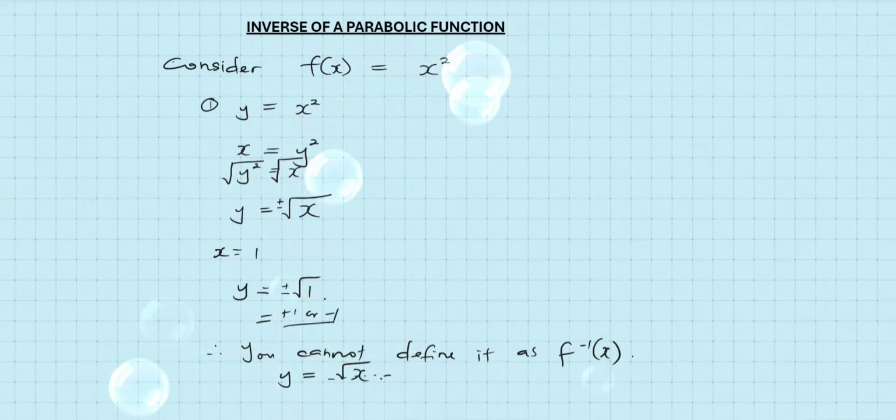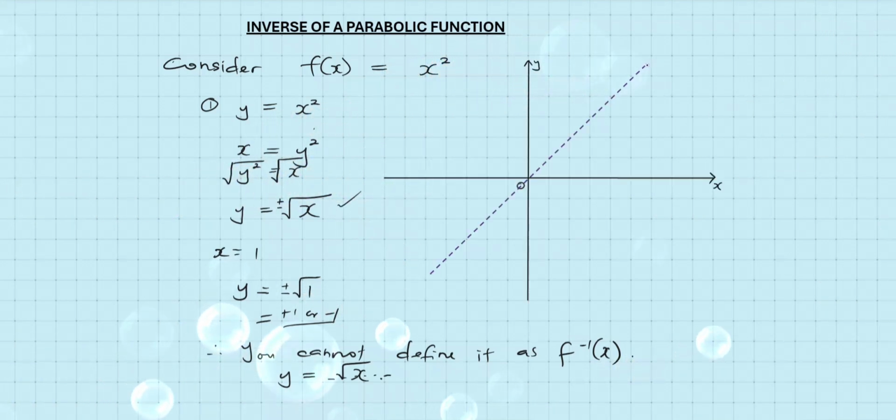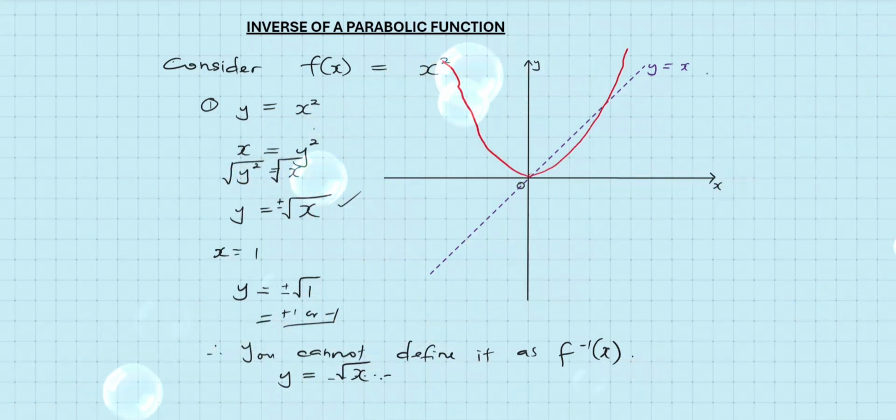Let's also check another method that can show us that it is no longer a function. It's a graphical method where we use the vertical line test. So let me sketch the two graphs, y is equal to x squared and y is equal to square root of x. This is our Cartesian plane with x and y axes, and this is the line y is equal to x. Since we know that the inverse of a graph is the reflection in the line y is equal to x, the graph of x squared is like this. Then the inverse of this graph too looks like this.